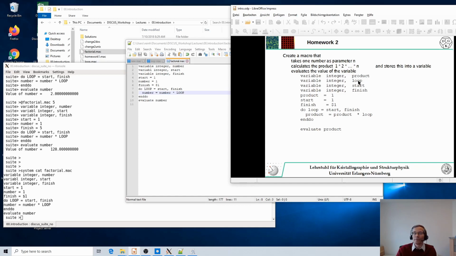We have a variable called product. There I call it number, a counter index loop, a start and finish variables. We initialize our product, since we keep multiplying the product here with a value, so it needs to have an initial value of 1. And then we have the start and the finish here, $1, that takes a flexible value. And in this loop, from start to finish, we keep multiplying product with the loop index, which will then go up from 1, 2, 3, 4, 5 to our final value, and then we evaluate these data here.